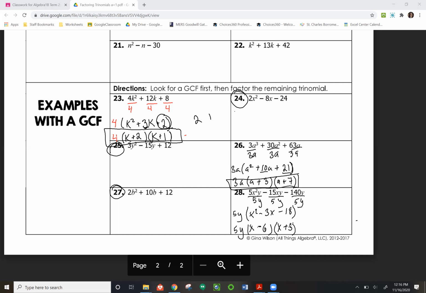Okay, so the more you do these, the less you'll have to write out a whole entire list. You'll just kind of be able to run through it with your head. But if you do need to take a moment to write them down, that's fine too. Knowing your multiplication facts will really help. So anyway, if you guys have any questions, just let me know.